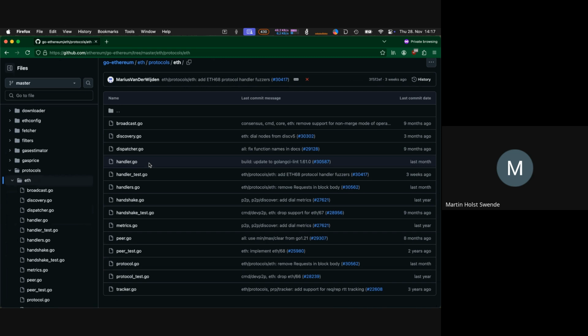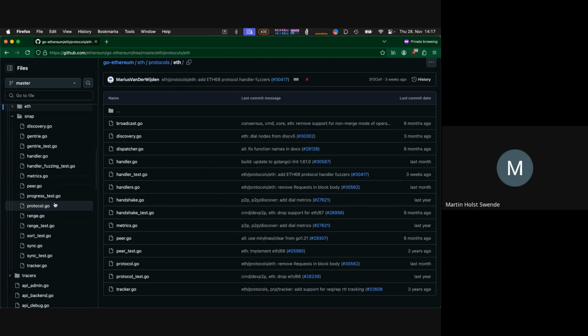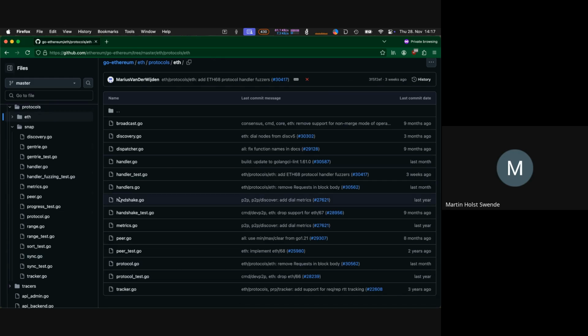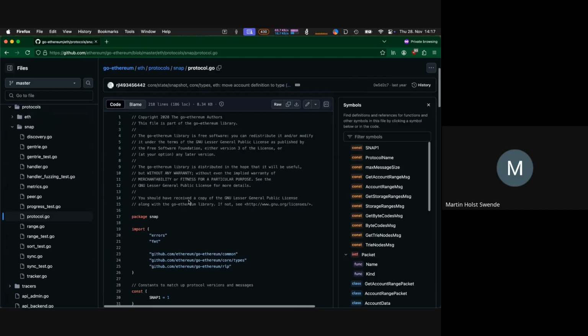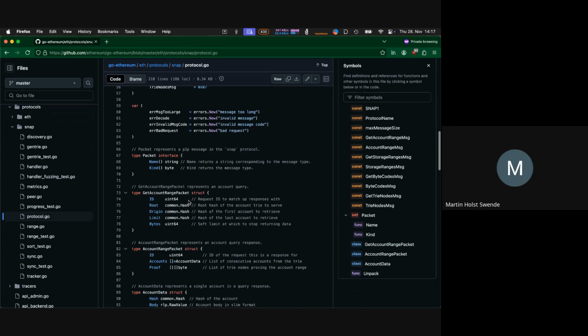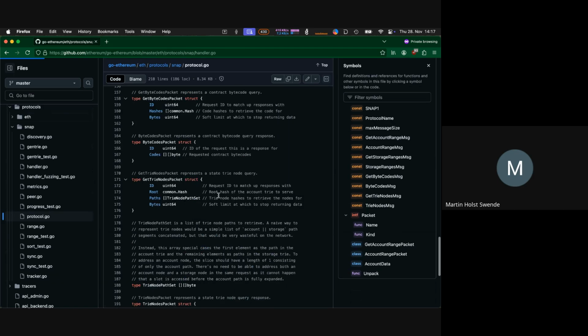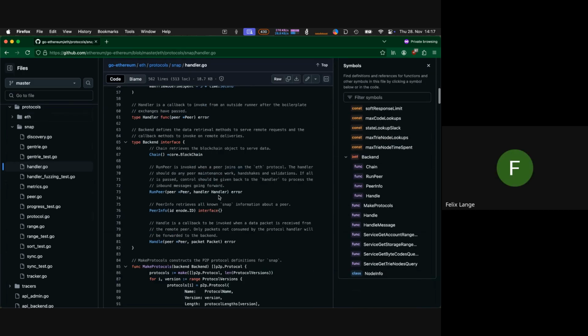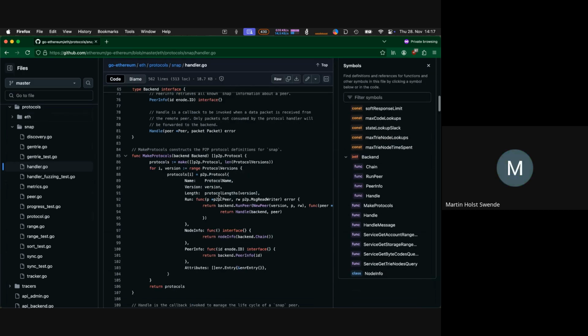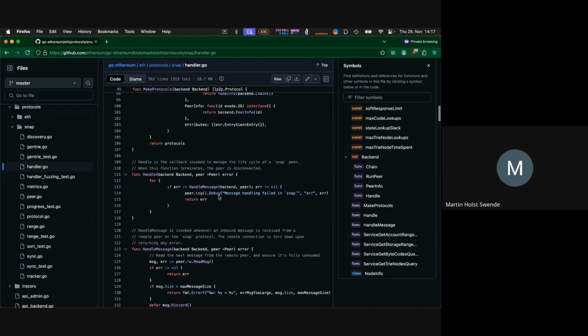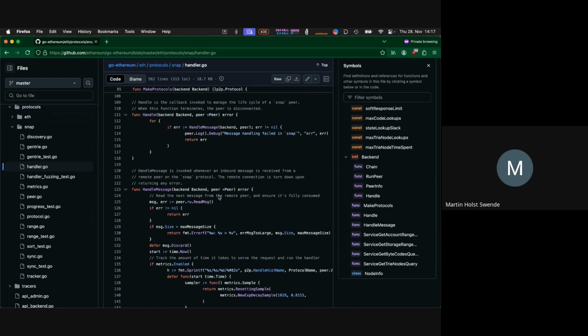There's another protocol called Snap, which is used when we do snap syncing, and it relates to sending parts of the state. One node can query another node and ask it to give, for example, 5,000 accounts from the trie. Those are the main high-level protocols, right? Yeah, that's true. Apart from that, there's a discovery protocol.